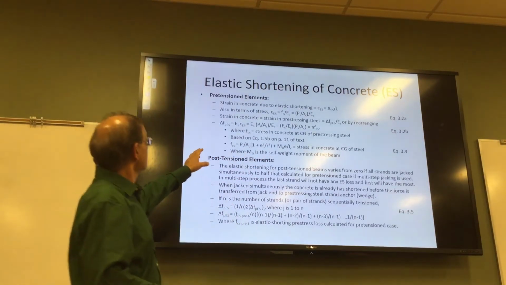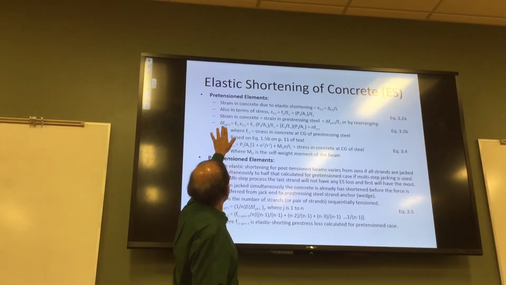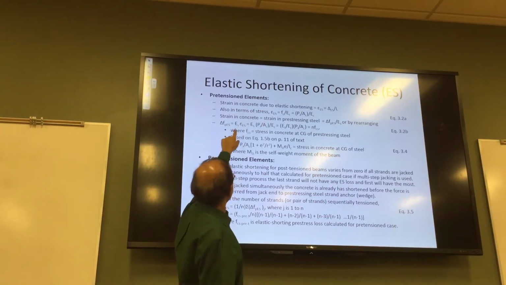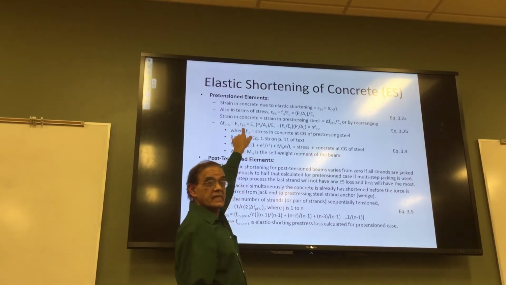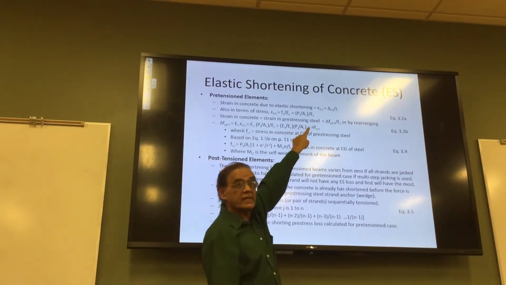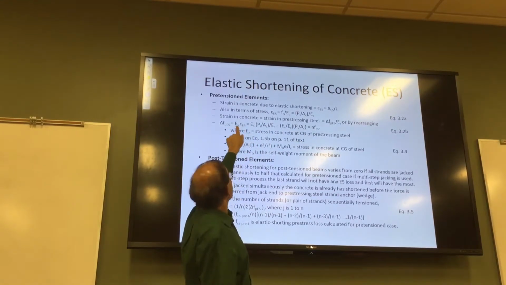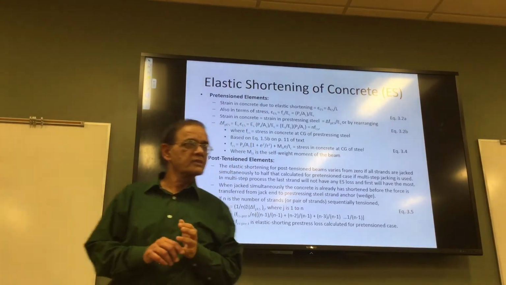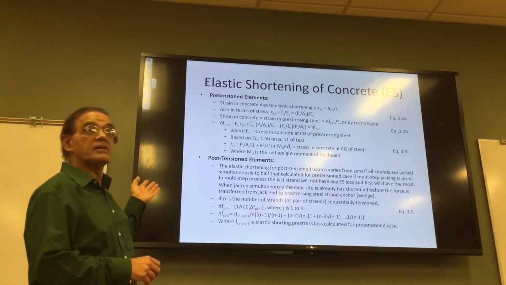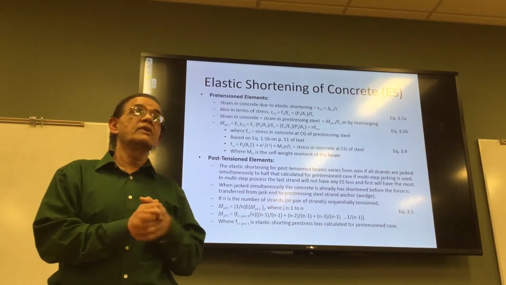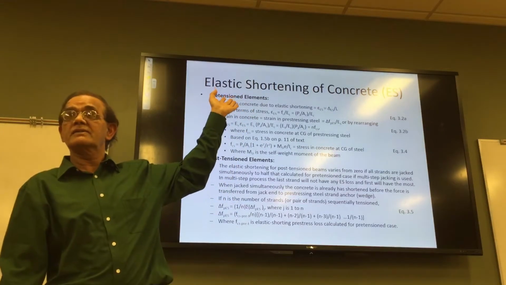So what we have to do is say the strain in the pre-stress is equal to the strain in the concrete, which is εs, like we calculated up there on the first line. So that's the same εs, right? Multiplied by the Young's modulus of steel, that will be our loss, right? So our modulus will be the steel modulus, but the strain is already given by the concrete, right?